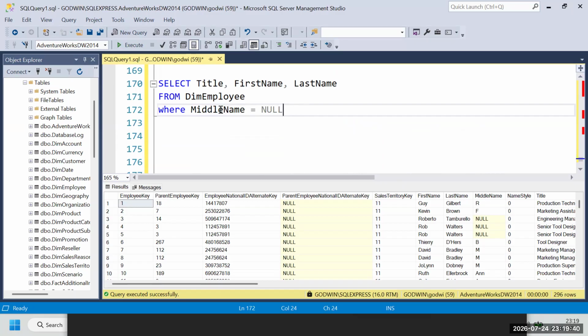But what I want you to understand clearly is that we have something here called middle name, and we are equating it to null. Remember, somebody said null is empty. Another person said null is 0.